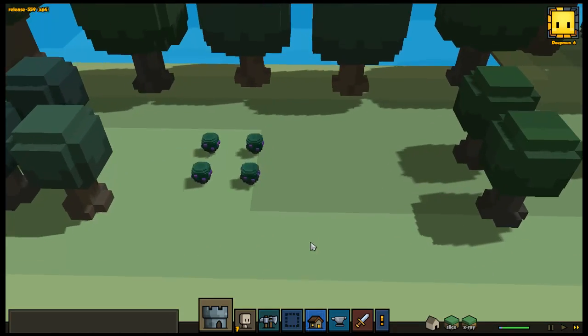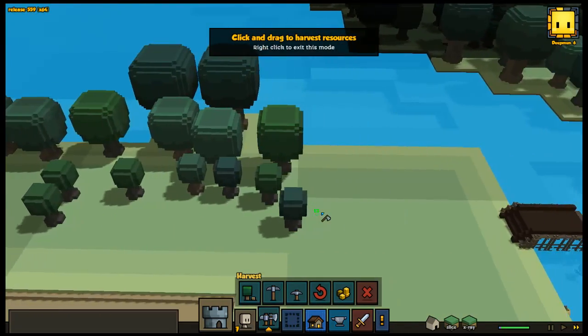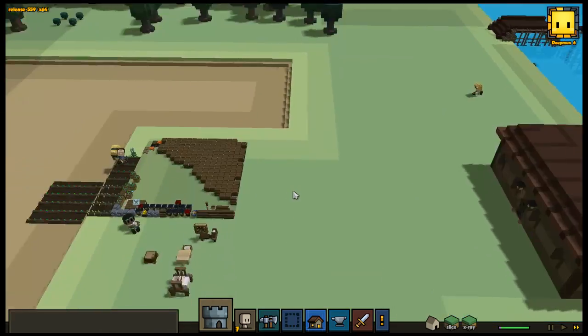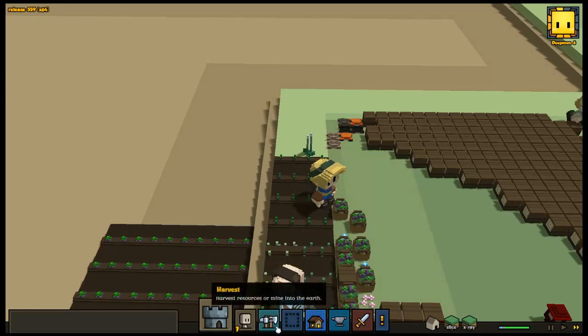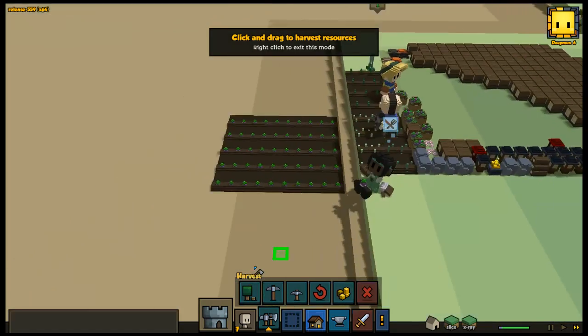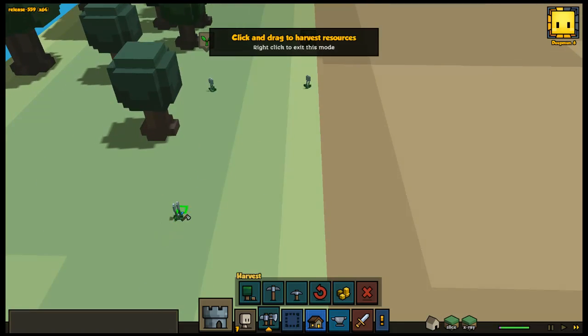So, the berries have grown back. So we'll take those. Take all the berries we can, ready to survive. Have that, because our silkweed's growing at the moment, so.